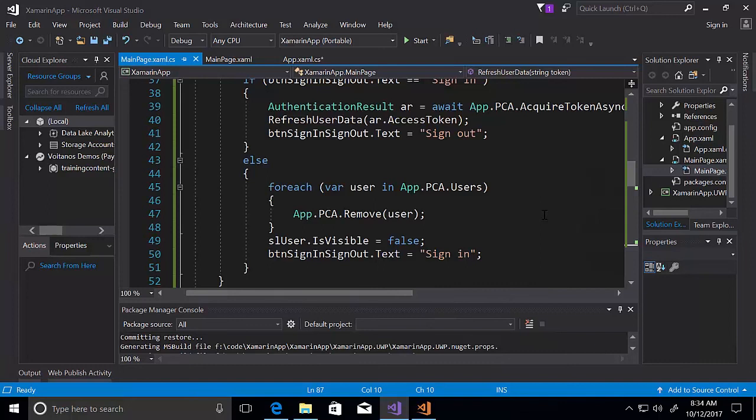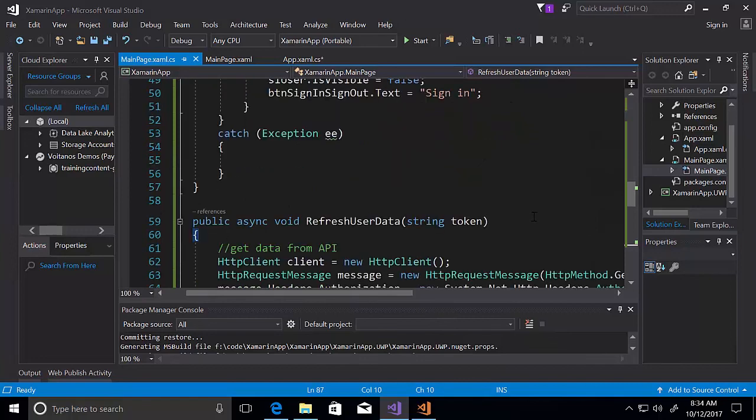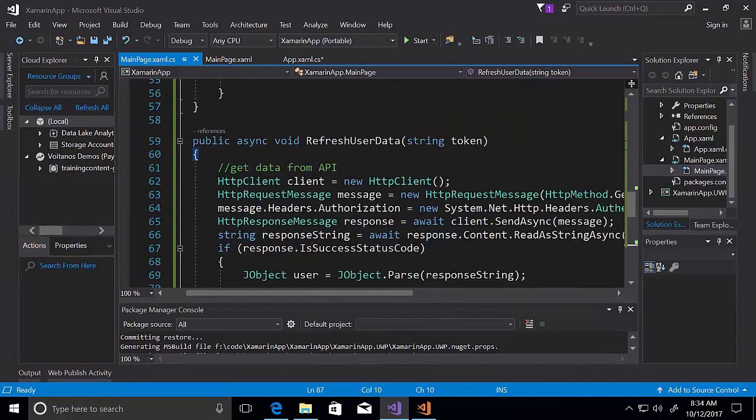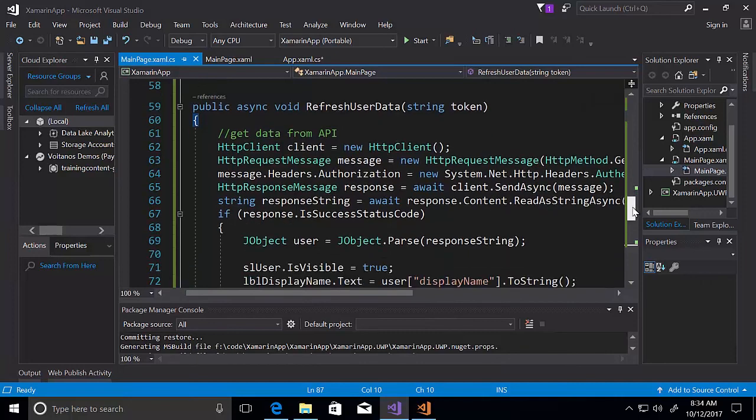If you look at our method refresh user data, it's going to use similar code to what we've used so far. It's going to create a new HTTP request, a standard HTTP get, and go to the Graph to get the information about me, my profile.